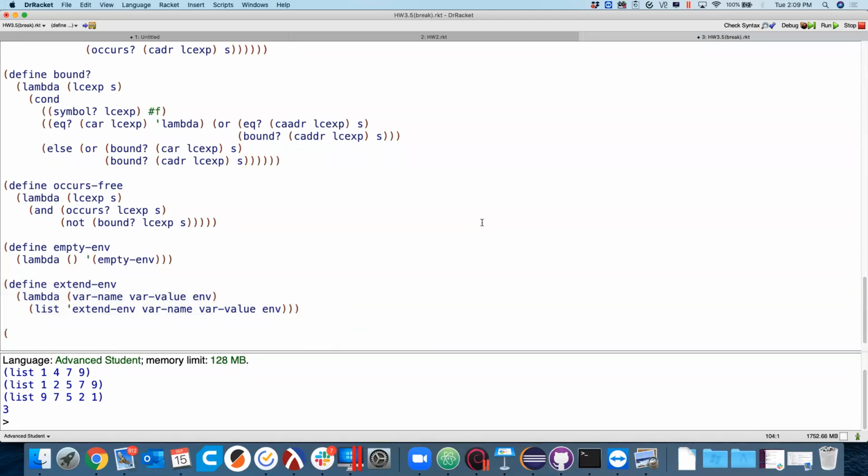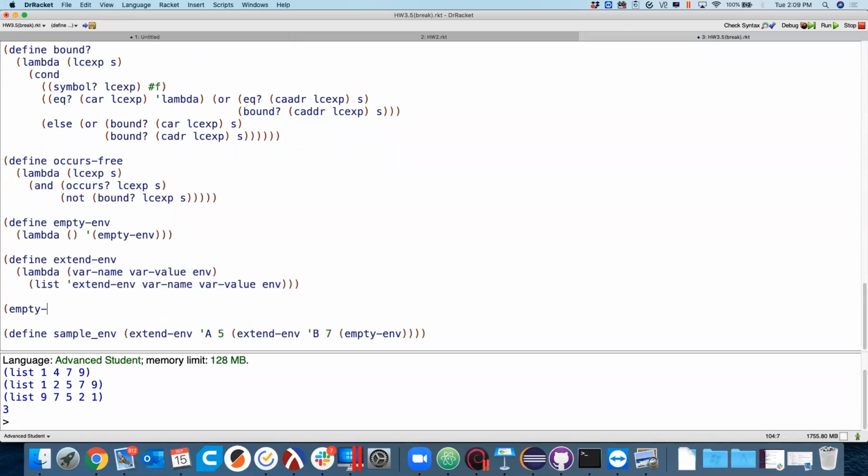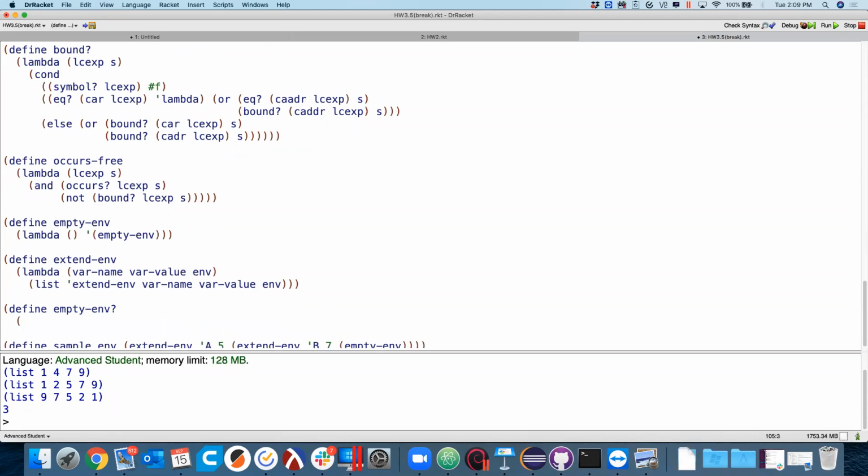So we'll go ahead and say empty env, maybe with a little question mark at the end of it. And this guy will be a lambda that takes in something that is an environment. We're not going to error check on whether or not the type of animal we're looking at is an environment or not, but he should return true if that environment is the empty environment and false otherwise.